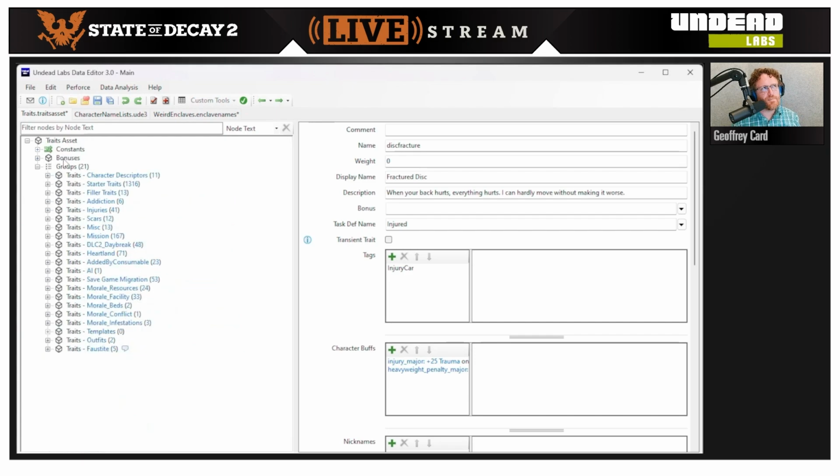So they're traits under the hood because a trait is a thing you can apply to a character, and it sticks with them indefinitely, and it carries with it a set of buffs for that character and sometimes for the community. And because we had already made traits, when it was time to make injuries we were going to need to do all the same things as traits, so we just made them traits. And you'll see that a lot in game development. If something already does a certain job and you want something else to do a similar job, you just co-opt the thing you already have rather than writing something entirely new.